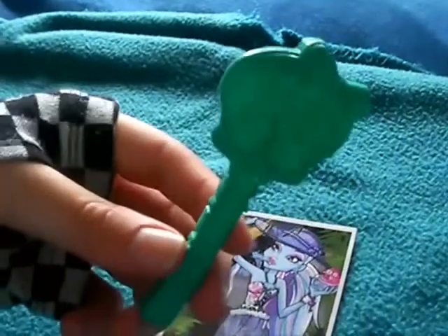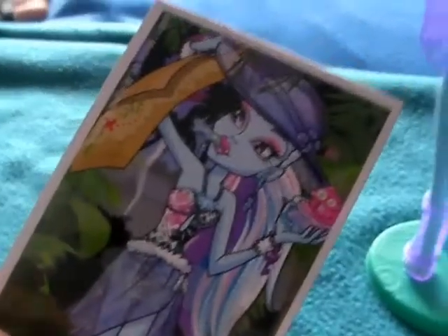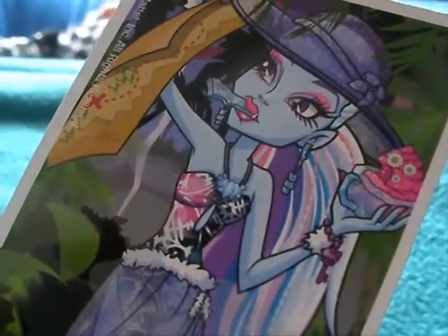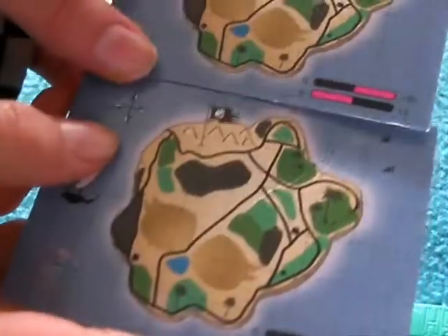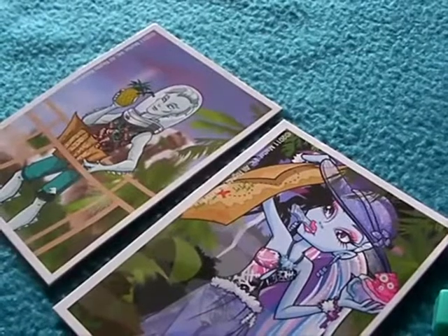There's the generic Skull Shores coloured hairbrush, and her map. We know it's a map because we just did the Gill review. If anyone's wondering why we made the same mistake twice earlier in the video, it's because we did both reviews at the same time, but we didn't want to review them together — obviously he's not dating Abbey. And after the classroom dolls review, I've kind of become allergic to editing videos with more than one doll in. Here's Abbey with her fluffy wristbands, which she didn't come with. And her map, which is exactly the same as the Gill one — they're exactly the same. Obviously they're looking for the same treasure; they have the same map. But we have pretty pictures, so it's okay.